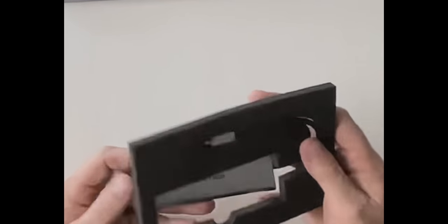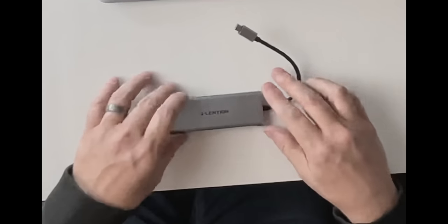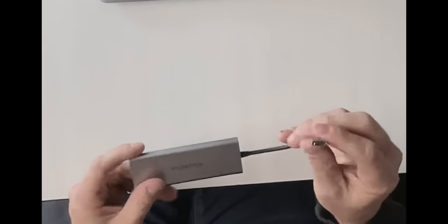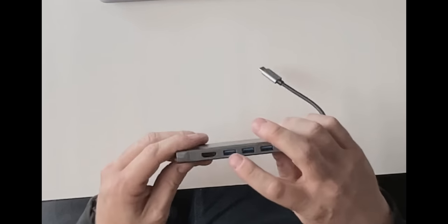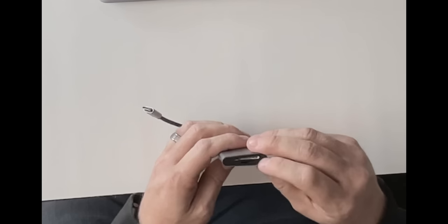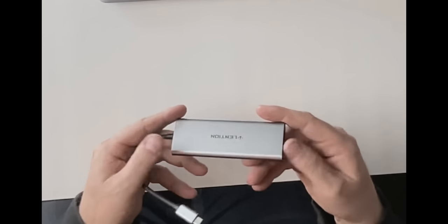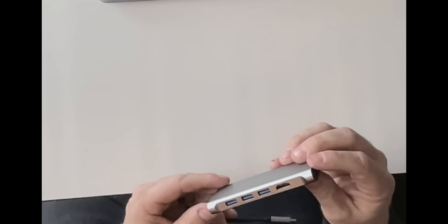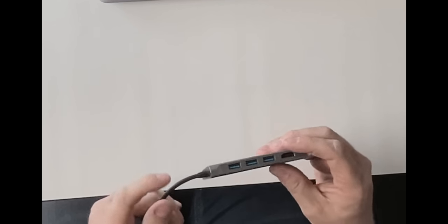And it just comes in the foam like this, kind of protected. And it looks pretty nice. It's all polished. It's got a very nice USB adapter. So in here, this is the key. We got these three USB A's, and then we got an HDMI out. But we also get the SD card and the microSD card. That's the biggest thing for me, because I want the ability to have this SD card and micro SD card, as well as some USB-A's. But we also have the HDMI if you like.